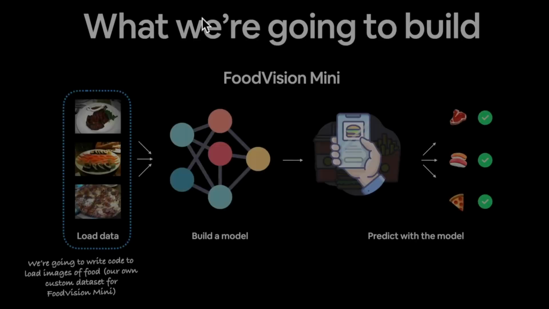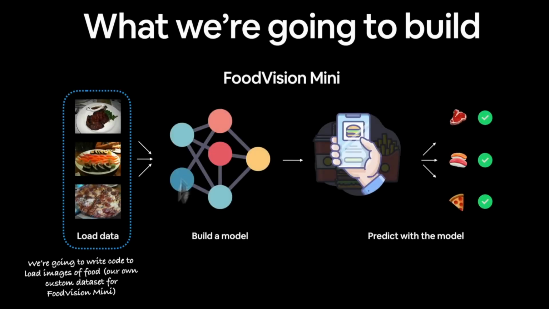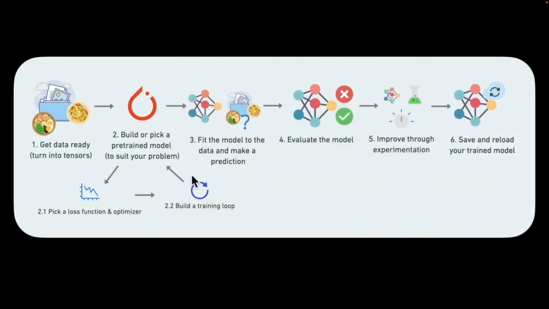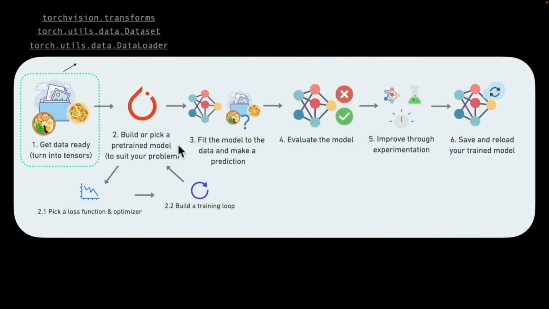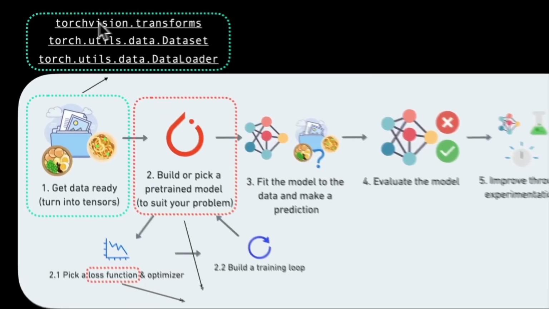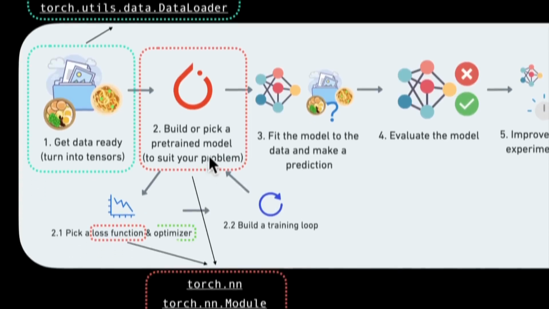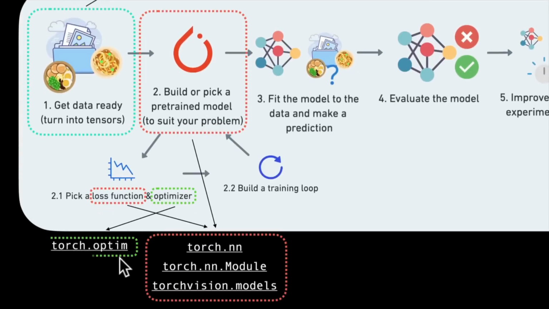We'll go back to the keynote. This is what we're working towards. As I said, we want to load these images into PyTorch so that we can build a model. We've already built a computer vision model. So we want to figure out how do we get our own data into that computer vision model. And so, of course, we'll be adhering to our PyTorch workflow that we've used a few times now. So we're going to learn how to load a dataset with our own custom data rather than an existing dataset within PyTorch. We'll see how we can build a model to fit our own custom dataset.